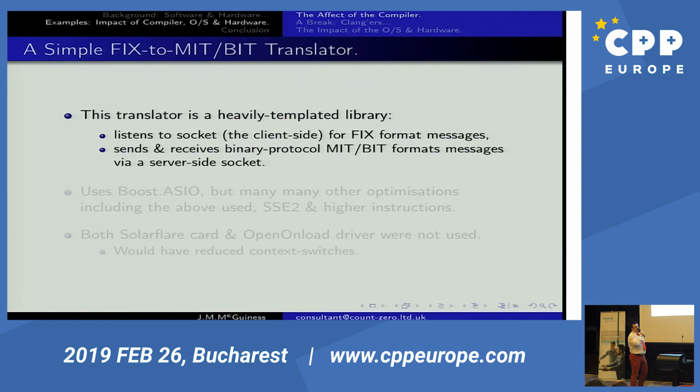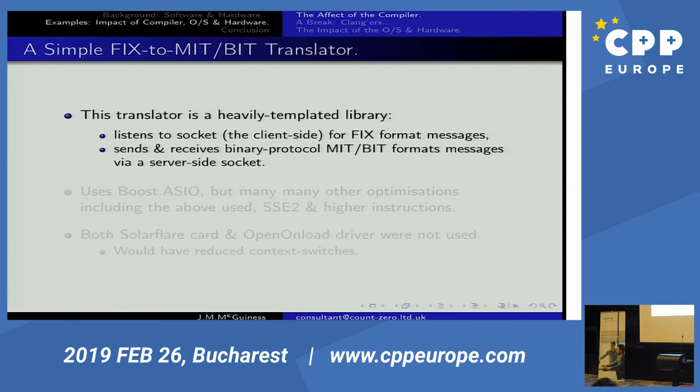Okay, as you can easily imagine, this is heavily templated. We've got a socket that we listen to for fixed messages, where I have a new order. Then I translate it to this thing called an MIT BIT variant. MIT, Millennium IT, BIT Borsa Italia. It's the Italian stock exchange.